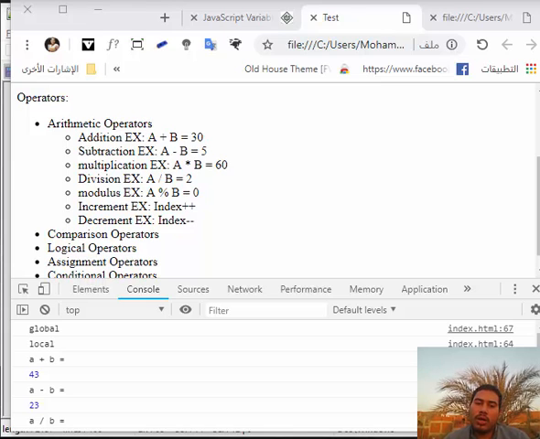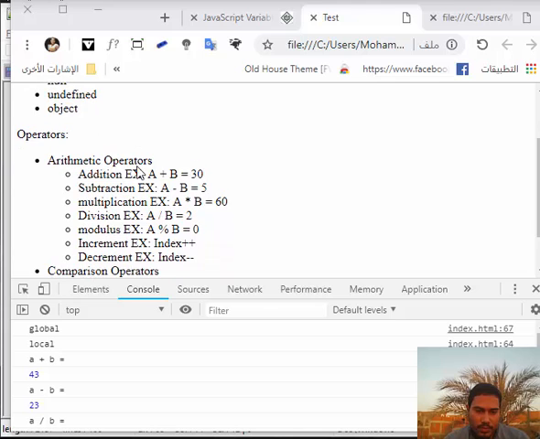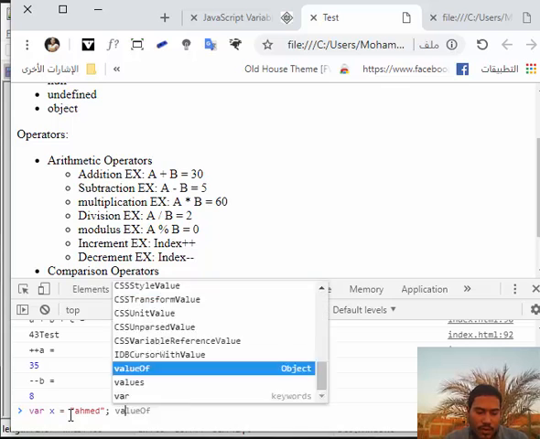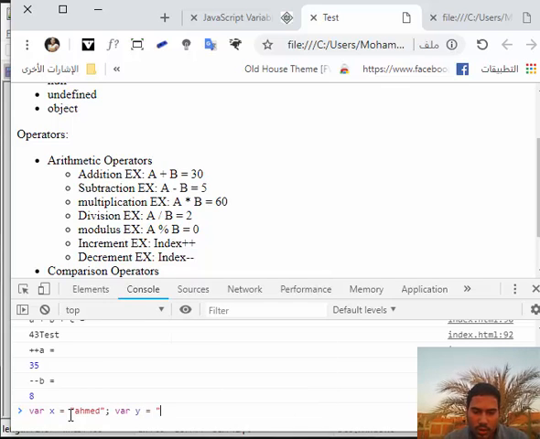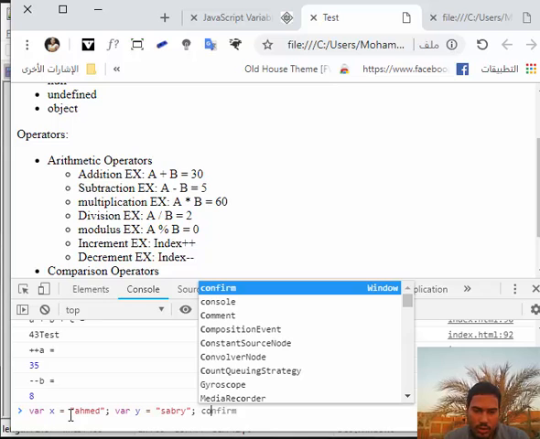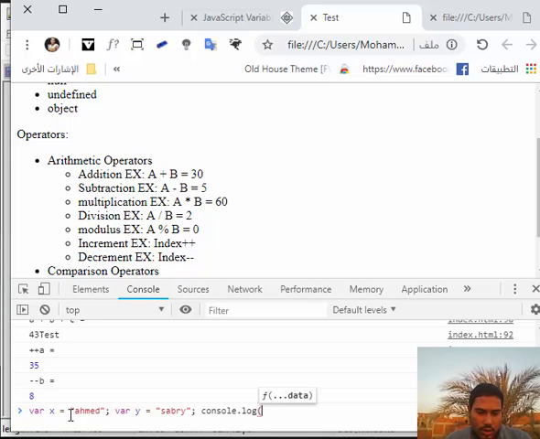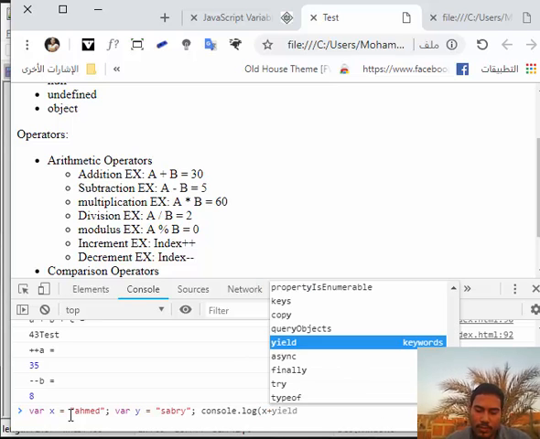Let's try it here in the console. Var x equal Ahmed, var y equal Sabri, and I want to console.log x plus y.